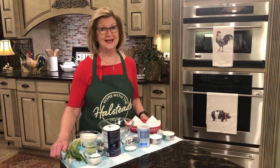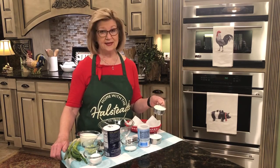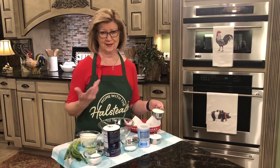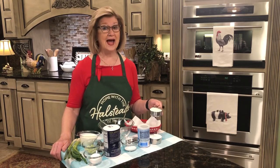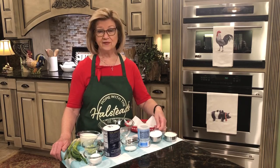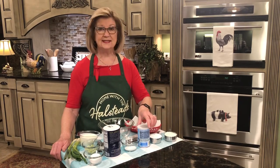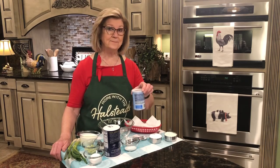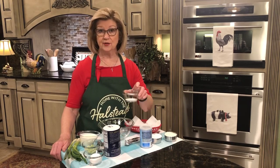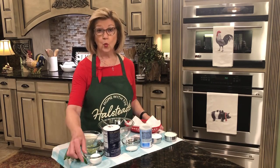Let me tell you how I'm going to make it and what I'm going to put in it. I'm starting out with a half a cup of cornmeal. Now this is a half a recipe so you could double it, triple it, or however many hush puppies you need. One half cup of plain cornmeal, one half cup of self-rising flour — I sifted it and then I measured my flour. I'm using a teaspoon and a half of baking powder, one tablespoon of white granulated sugar, and half a teaspoon of salt.